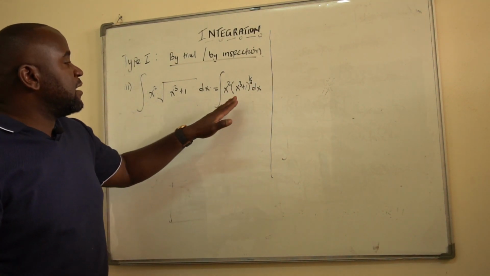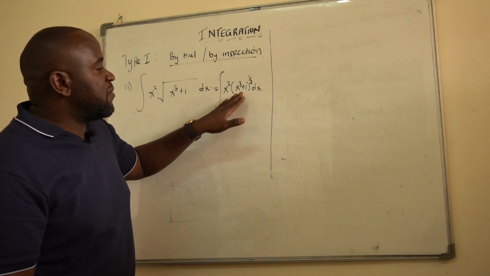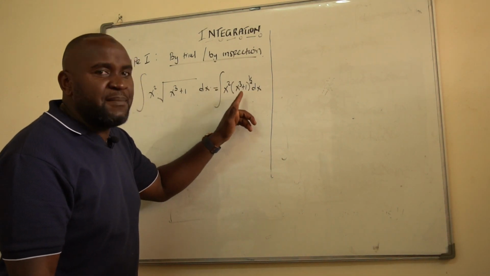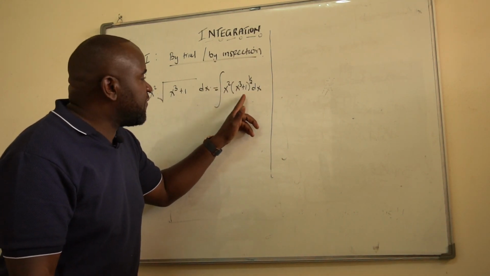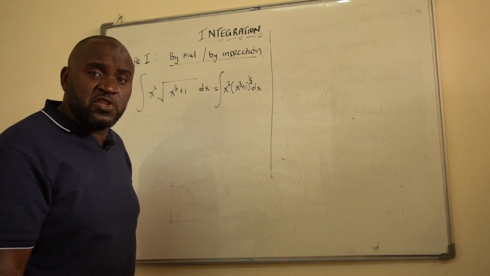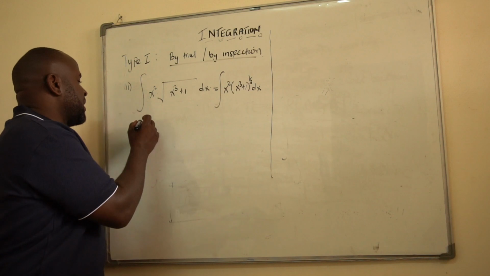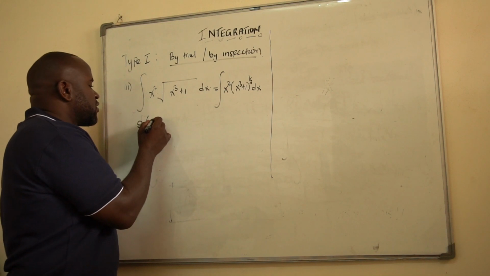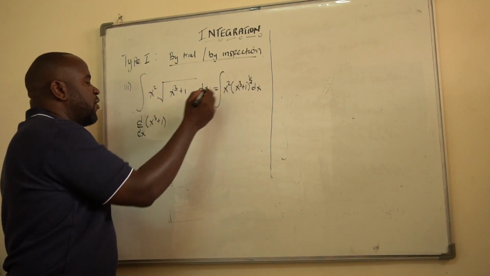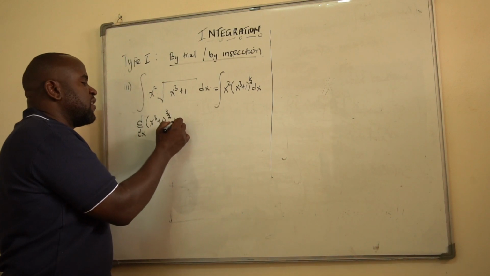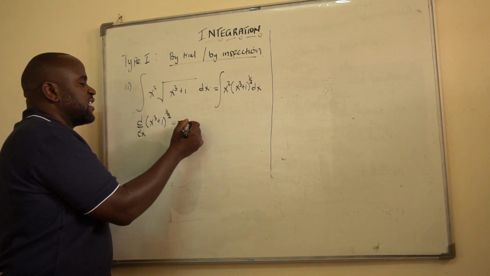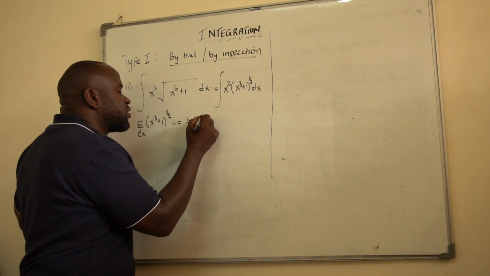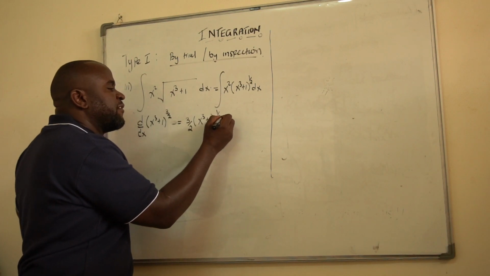So in this case, still, I've always said, emphasize the bracket. The bracket is where we have the bigger function. And ask yourself this question: is the term outside coming from the derivative of the inside term? If yes, then I can call for this method of integration by trial. So I can inspect this by doing what I've done before, increase the power on the bracket. So x cubed plus 1, if it had power a half, it goes to power 3 over 2 if I increase the power. And when you differentiate this, you'll have 3 over 2 of x cubed plus 1 to the power of a half.